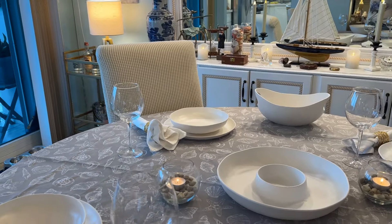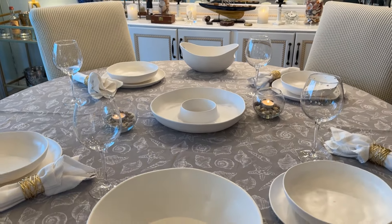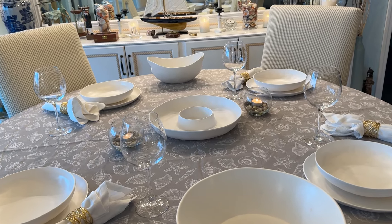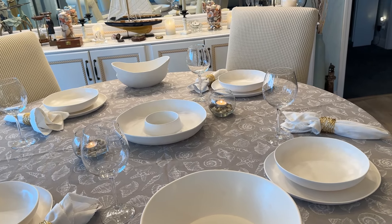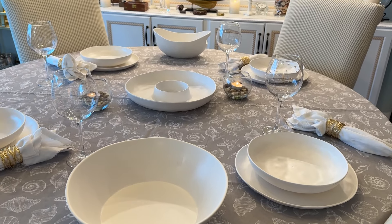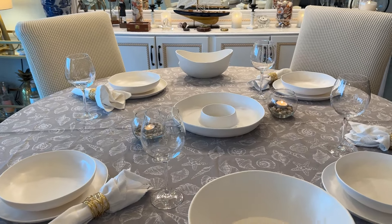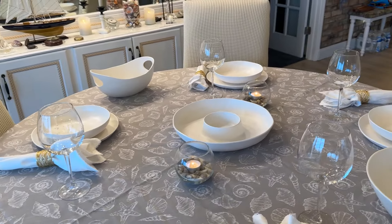These are all new — my napkins and everything — because it's been a while since we entertained, and I'll tell you a funny story quickly. We were talking, me and Vinny, and we are basically going to be having as our main course some pasta and meatballs, and he said, 'Janine, you don't have any bowls. You only have two bowls because remember we cracked the other ones? We only had four anyway.' I said, 'Oh my god, you're right.'